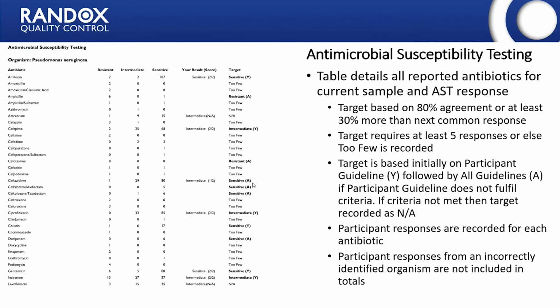Some of the feedback that we've had so far is whether we should move up to the all guidelines for some antibiotics, because as I mentioned before, some of the guidelines are quite clear where maybe you shouldn't have a susceptible result at all. In that case, maybe it's not relevant to go up to all guidelines. So we'll gradually work our way through those as time progresses and we get feedback from the participants and also, obviously, more information ourselves. But initially, that is the way the process is working.